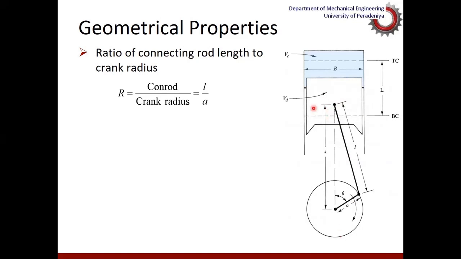Therefore, the length of this connecting rod has an influence on the frictional force between the piston and the cylinder walls. So that is a parameter that we need to look at in the optimization process. What is the best value of alpha at a given theta in order to get the minimum friction force? When you try to reduce this one, maybe the surface area to volume ratio would be increased. Therefore, we have to go for a compromise.